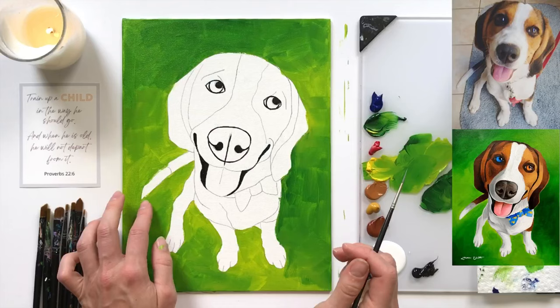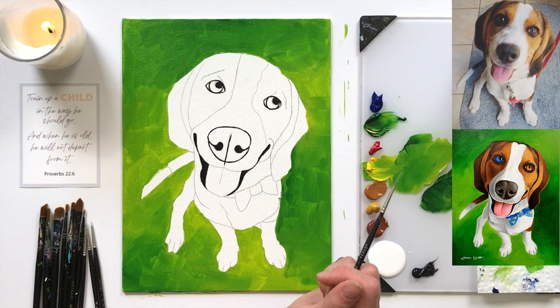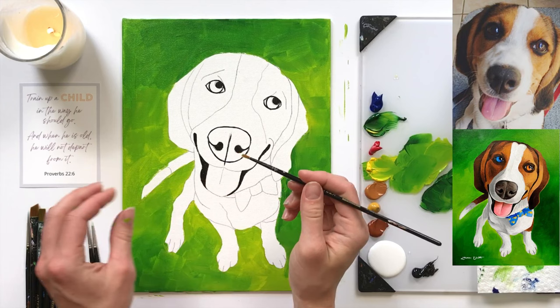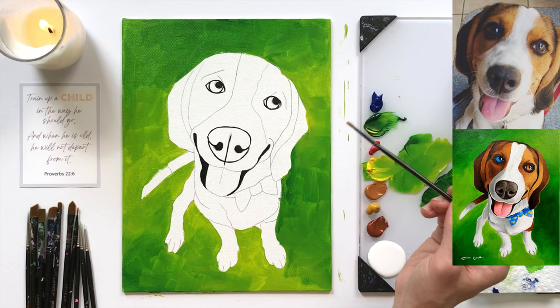The background is still quite sticky for me. It's not quite dry yet, so we can start working on those eyes. The eyes are dry, so now let's work on the colored part of the eyes. Now, if you're new to my tutorials, I mix with a little bit larger brush, and then for the details, I apply a smaller brush. So that's what I'm doing. I'm gonna do that with my size one round brush. I'm gonna start mixing up the colors for the eyes.